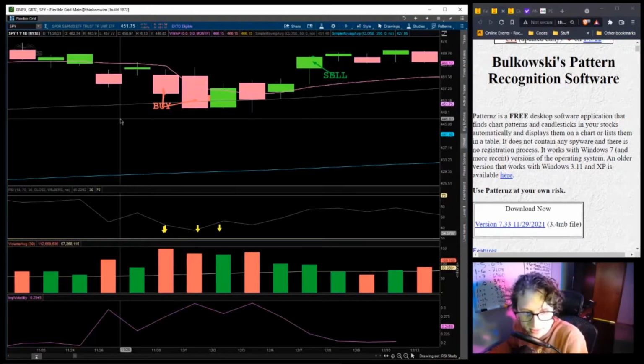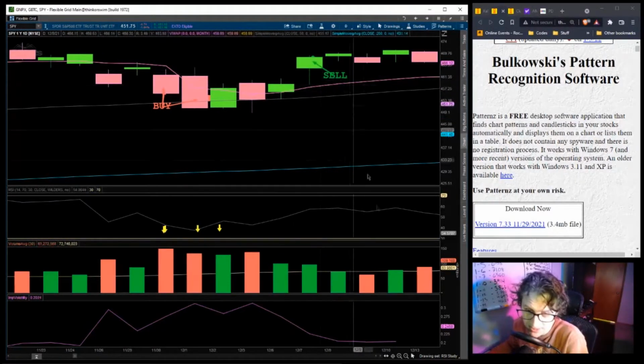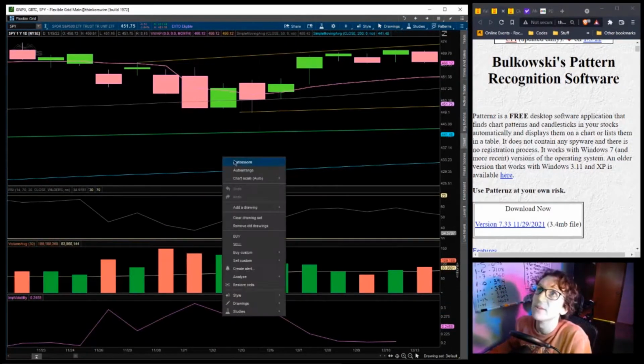I don't know what that is. Oh, this was my RSI study. I remember I was making a buy and sell indicator with the RSI, and it was going well, it looks like. Looks like those buys are low and the sells high. But that's not what I want to show. Okay, here we go.